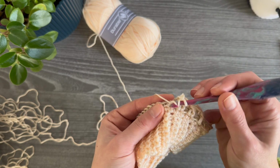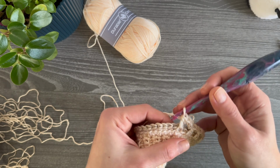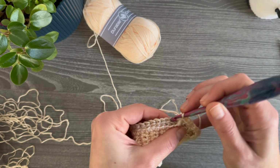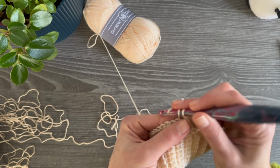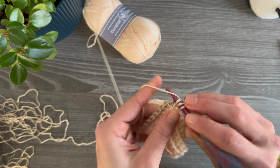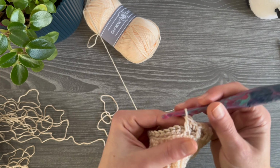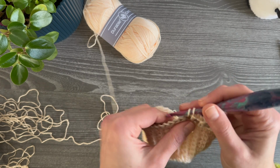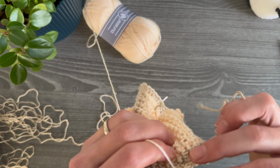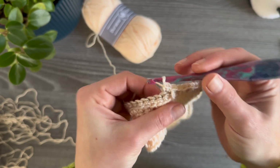Then I will repeat again, alternating double crochet front loop with single crochet back loop for the next 5 stitches, and into the 6th stitch we will increase again by working 3 single crochet into the same back loop.